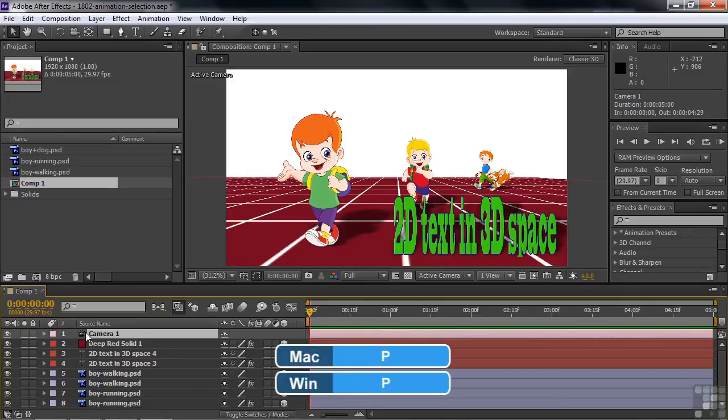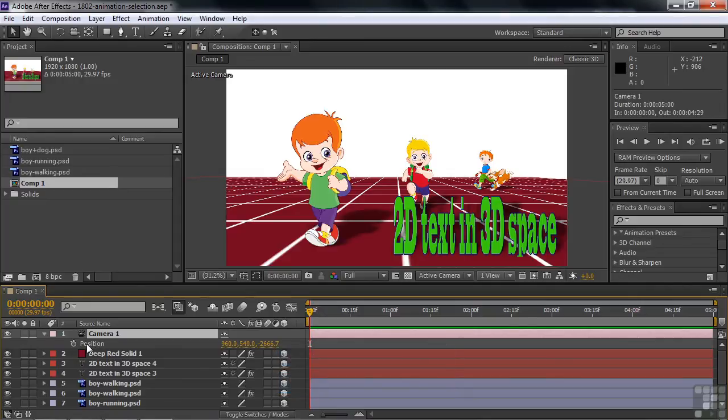So I'm going to press P for the camera here for position, and I want to create separate dimensions. Now why do that? You've got three values here for X, Y, and Z. And you've seen this before, like with scale, for example, but it complicates matters when you're trying to move some object around in space, because sometimes you might want to move it forward, or you might want to move it just left or up and down. And then having one keyframe describe three different things where you want to change only one thing can create some problems.